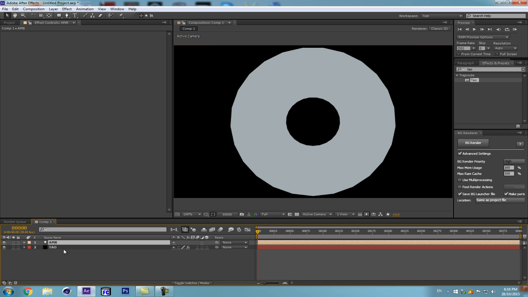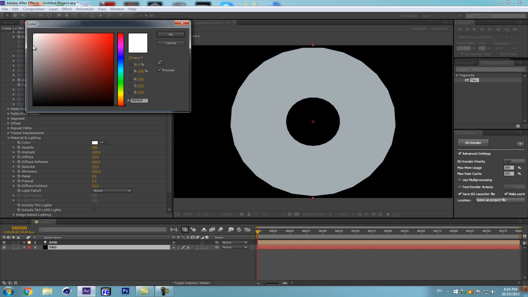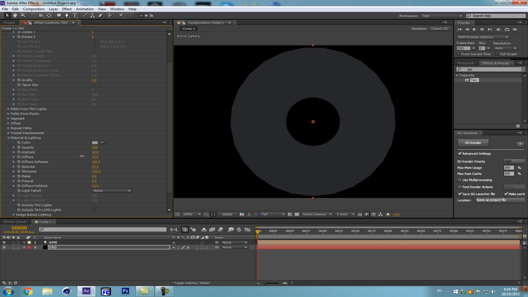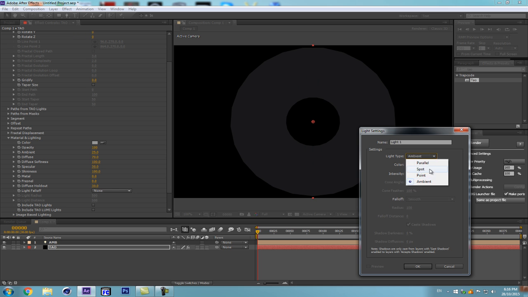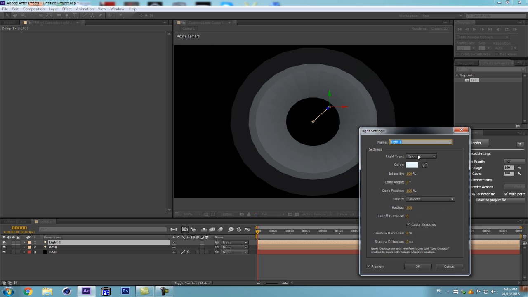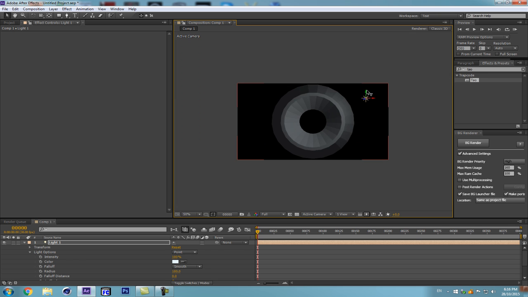As soon as we do that, we're going to lose all our details. Let's get our material shade a little bit darker, and turn that down. We're going to need to create another light, a point light. Is this a point light? No, this is a spotlight. Let's create a point light. Perhaps we can get one on top here to act as the sun.